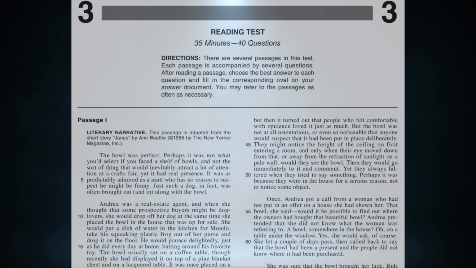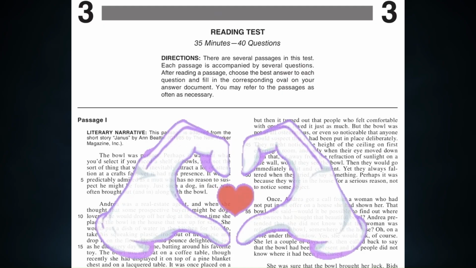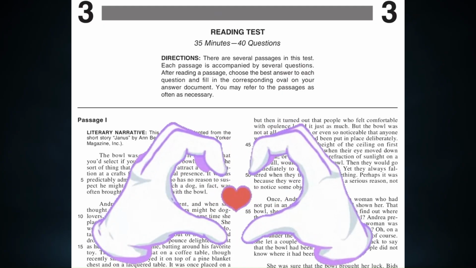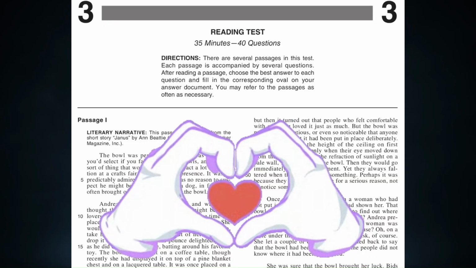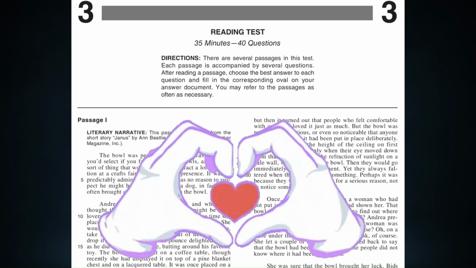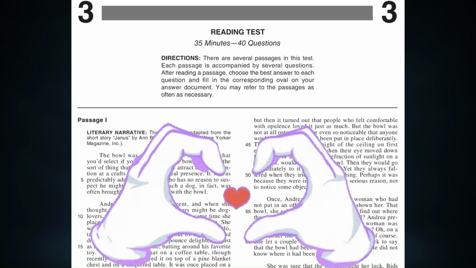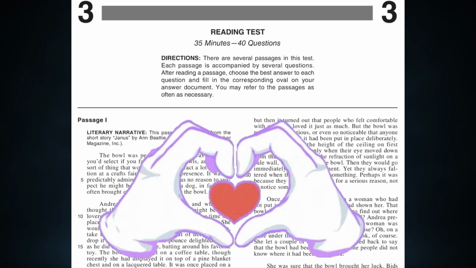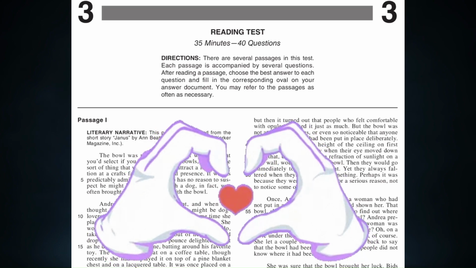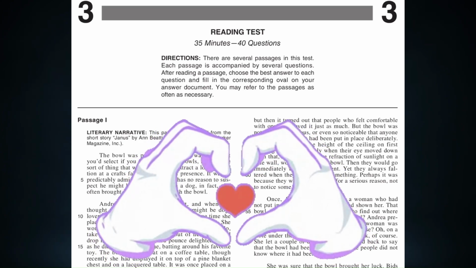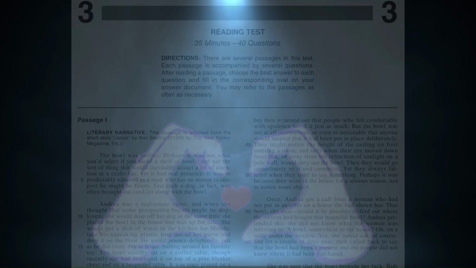And now for my favorite tip. Read every passage as if you enjoy the topic, even when you don't. Just like anything else in life, your attitude affects your performance. If you go into a passage with enthusiasm, you'll stay focused and understand it better. If you want a sky-high score, you have to treat that passage on floral arrangements as if it's the most fascinating thing you've ever read.